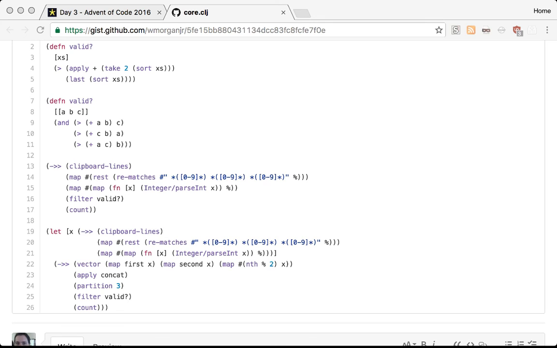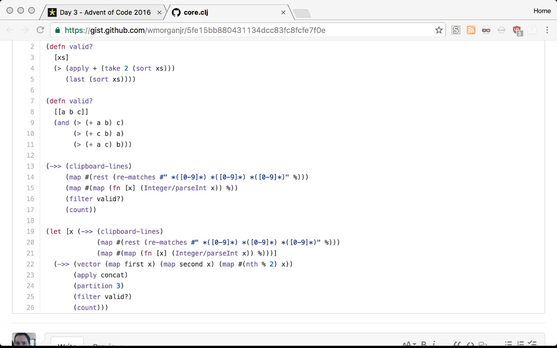I like how the second part of the problem will either reward or punish you for the way you did the first step. One of the things that after a while I started trying to do was not try to anticipate what part 2 was, but solve part 1 in a sufficiently general way that I could hopefully make part 2 pretty simple. Yeah, that's a good way to do it.